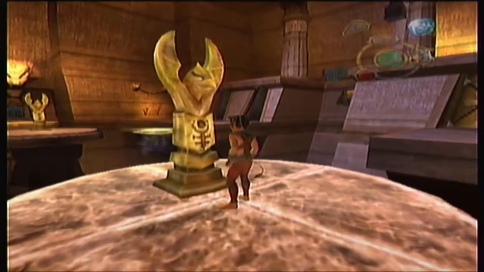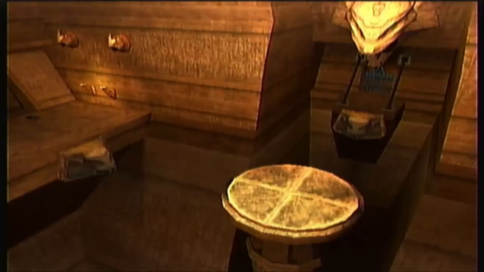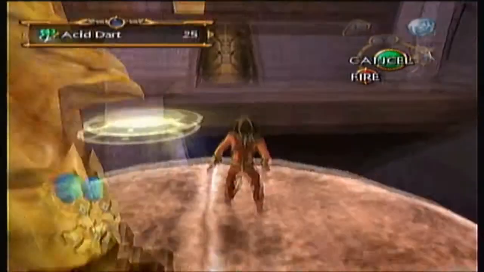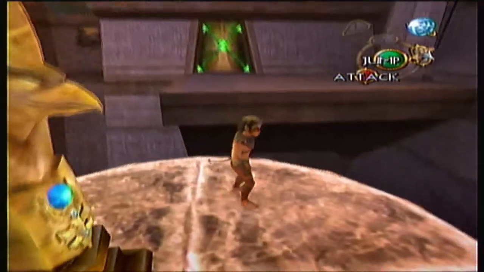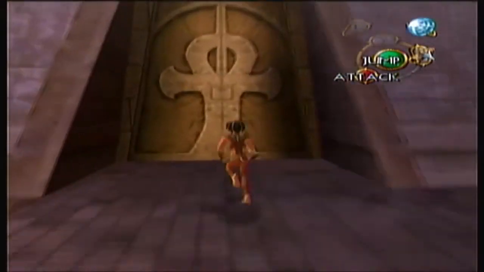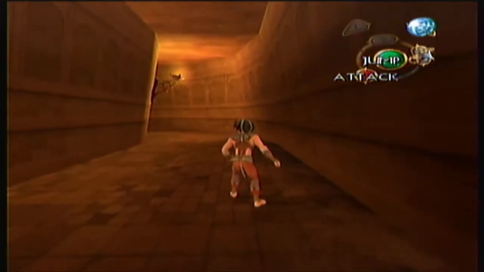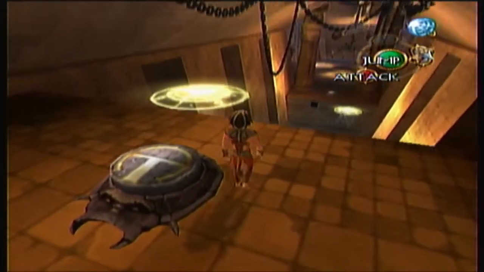Use item, glyph key. What does that do? Okay. This. But unfortunately it doesn't help us right now because we have no way to get over there. So I suppose we destroy this, and then investigate this area. We're up to 15 minutes right now. Okay. Whoa. What the hell?